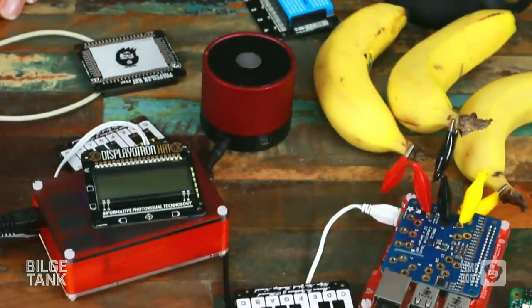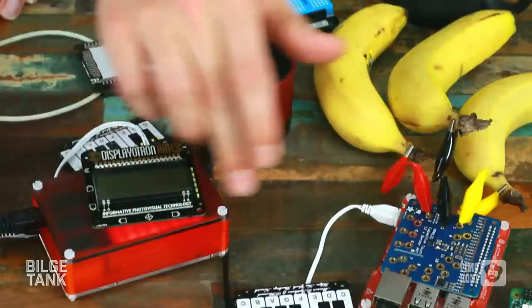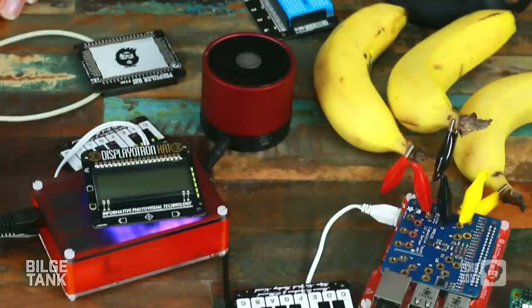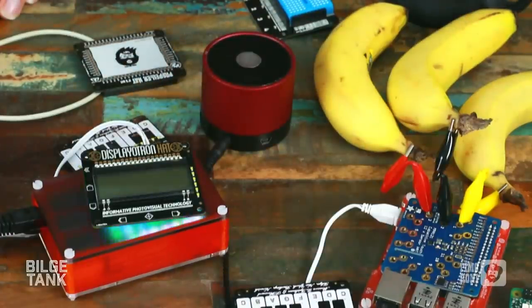Displayatron 3000 had a little mini joystick on it. It was a little bit fiddly, so we switched it out for cap touch. We got six cap touch buttons instead. There's a little LED bar graph, which is quite nice for, say, monitoring CPU level or notifications, alerts, whatever. And we upgraded the backlight to be six zones, which is basically unique. We should have had a demo set up for this because it's quite special. I've never seen anything quite like that. It's so slim as well.